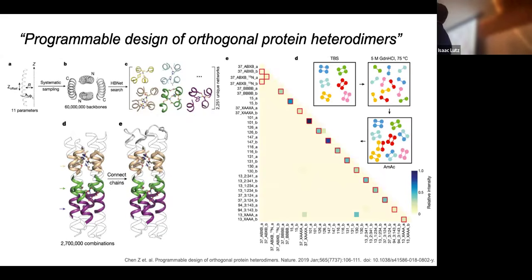But one key shortcoming of these heterodimers is that they required being either co-expressed or denatured and then annealed to actually function as heterodimers and pair appropriately. This actually came down to the fact that each half of the heterodimer, so the monomer, was not stable as a protein monomer. You can kind of tell from the structures because it's just a helical hairpin. There's not really a well-folded core. And so it doesn't behave very well on its own as a monomer, and it actually forms these irreversible homodimers. Hence, that's why you need to denature and reanneal to have this highly specific orthogonal behavior. So this severely limits the downstream applications of these heterodimers.